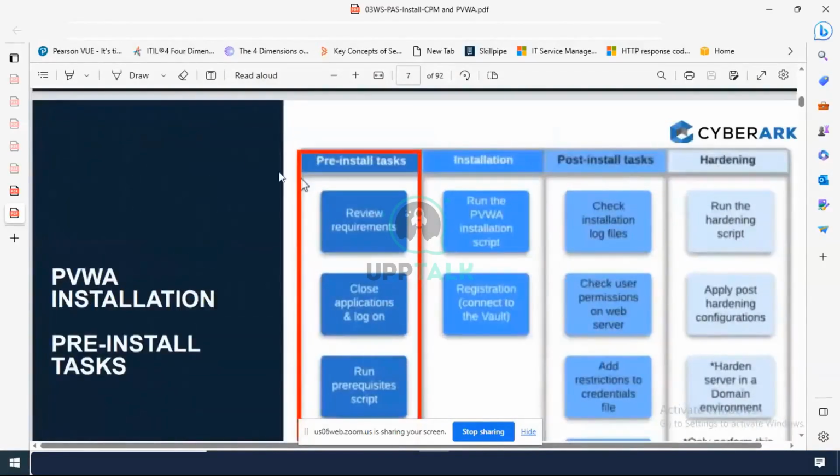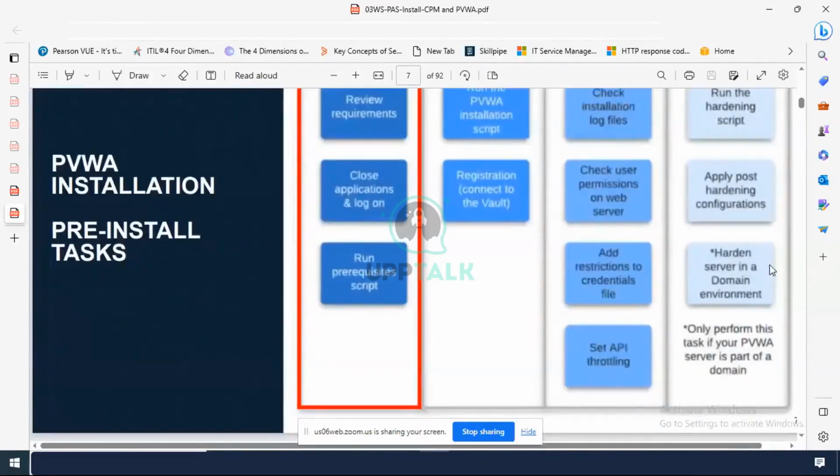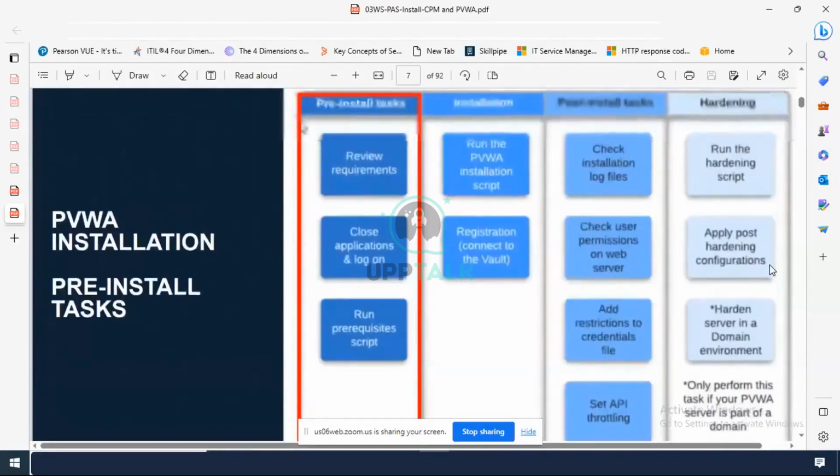The mandatory tasks are the pre-install task, the installation, and the post-installation. These are the three mandatory tasks. The hardening part we will do later, but you can learn that, how to do the hardening steps and all those things. It will be helpful to you while doing the project.